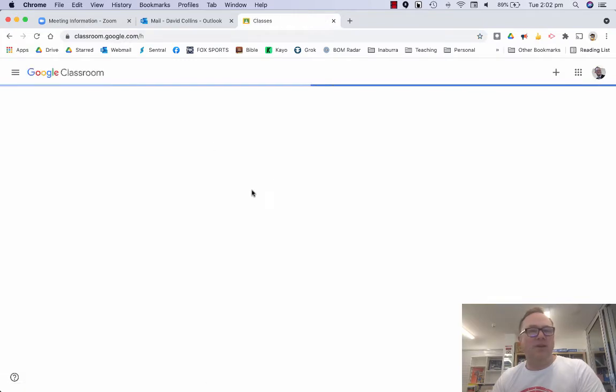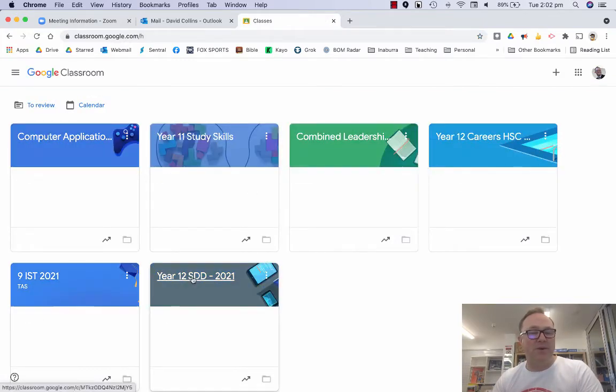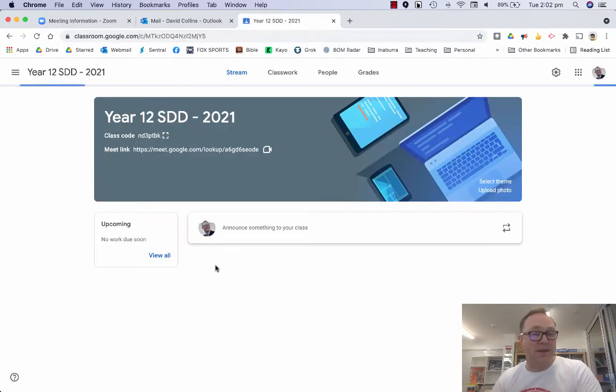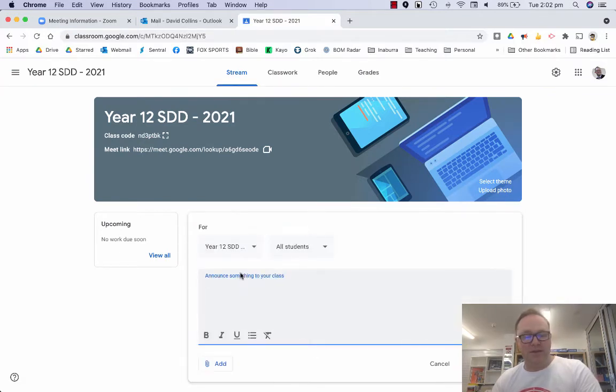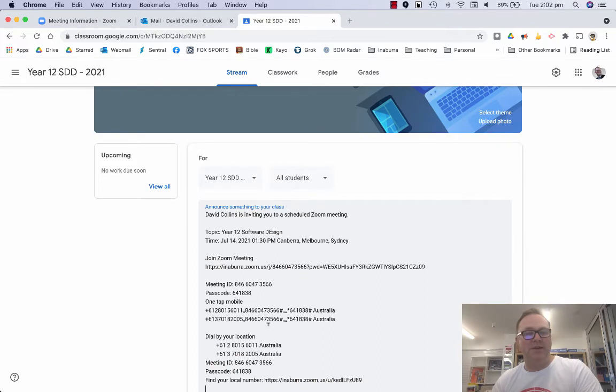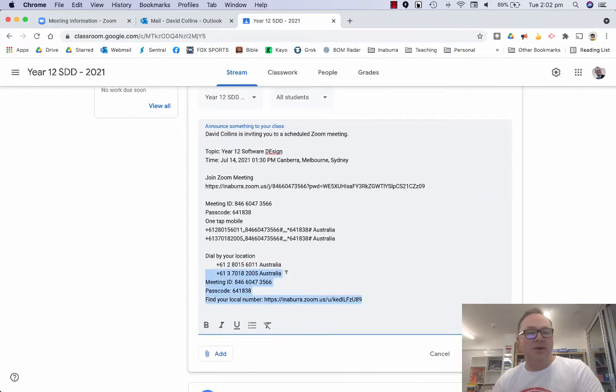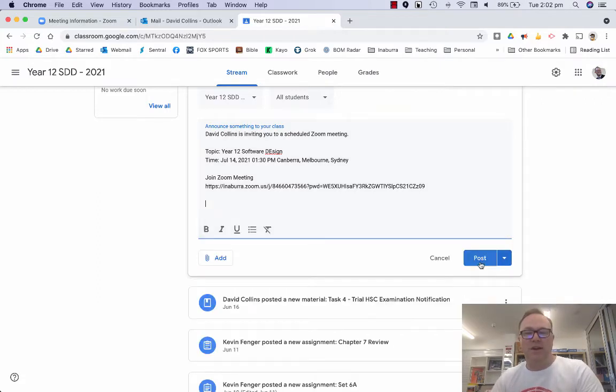So I'm going to jump into the Year 12 class. I'm not actually going to post this because I don't want my Year 12s to think that I'm actually doing one. But if I just jump in here, an announcement for the class, I can paste in all these details. I can get rid of the audio stuff at the bottom if we want to, because that should be all I'd need. I could post it, or I could schedule that for another point in time.